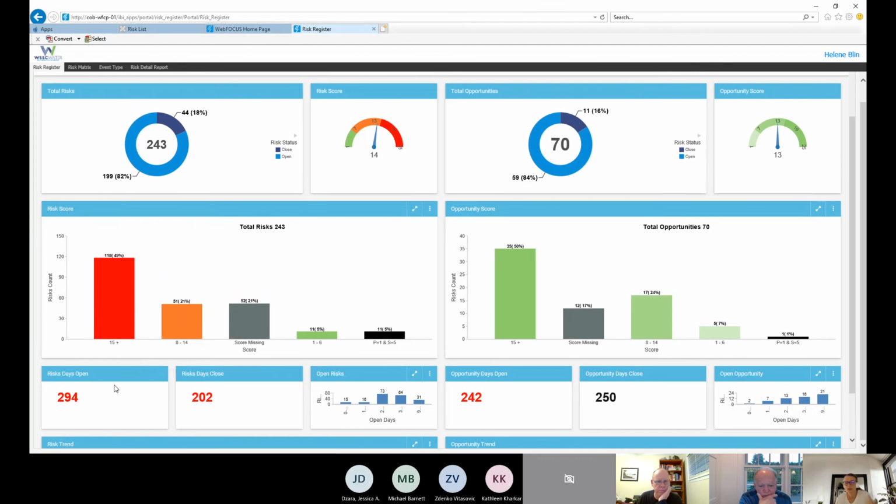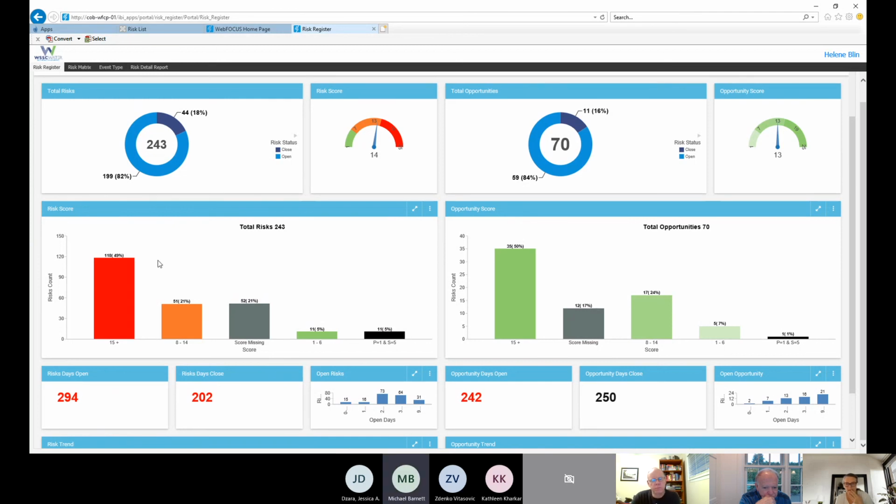Another key risk indicator to be drilled down, that's why we have a drilled down dashboard, could be the number of days the risks are open. That's only some of them, and there are plenty of others that could be designed to fit your company.